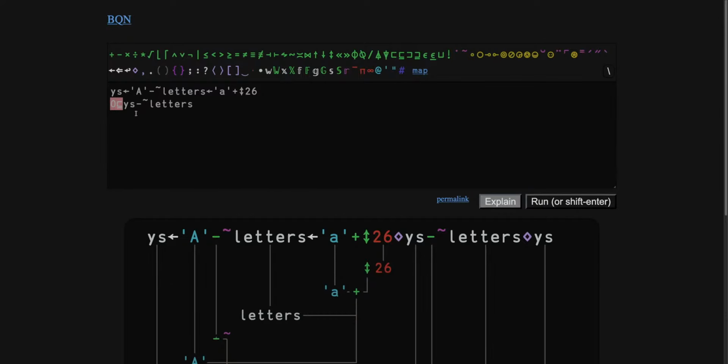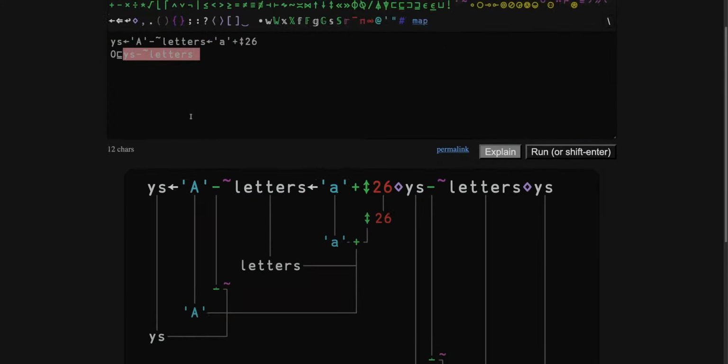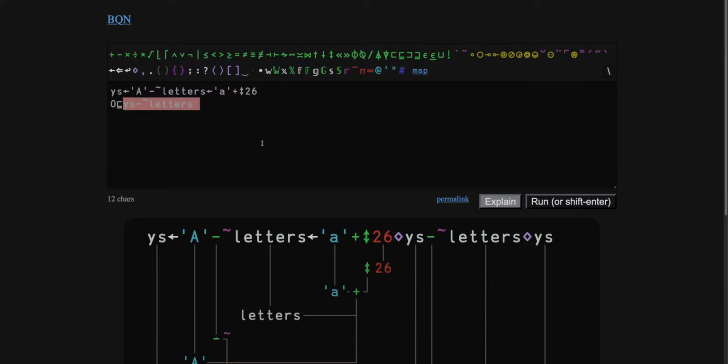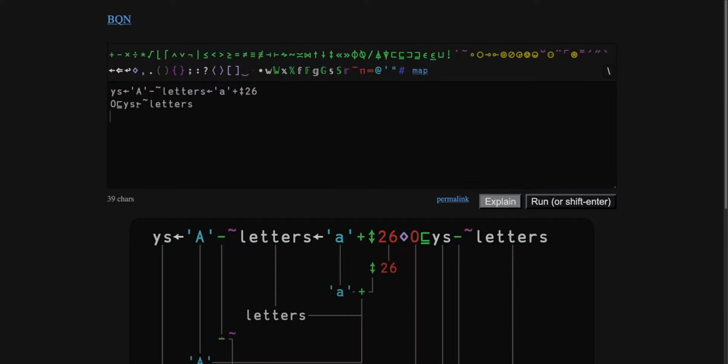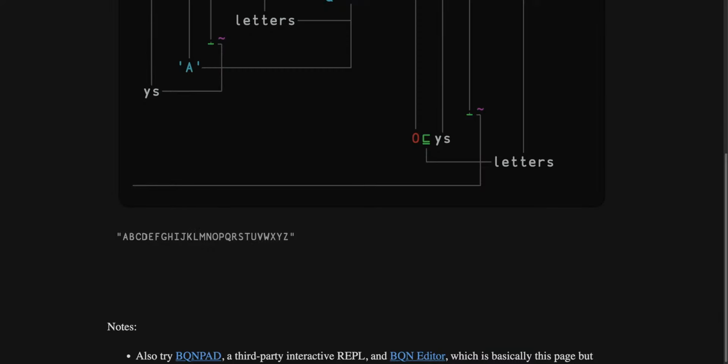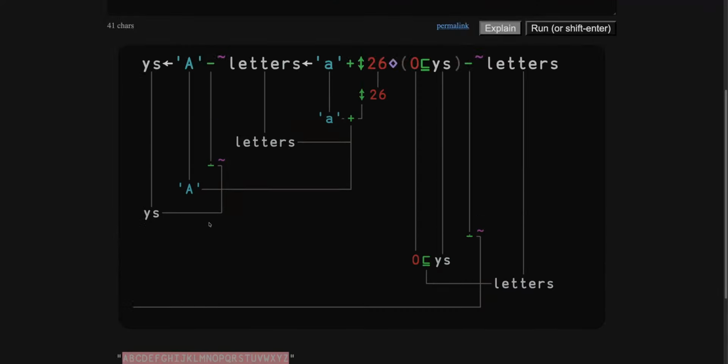Yeah, got it. I think I understood what's happening. So it's basically getting this and then taking the first element from there. Okay, fair enough. If I bracket this, then it's going to be 32, and then 32 is going to be subtracted from each of these letters, and we should be getting the capital letters. Perfect.